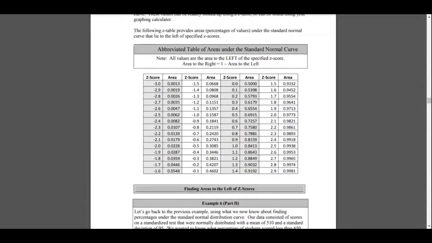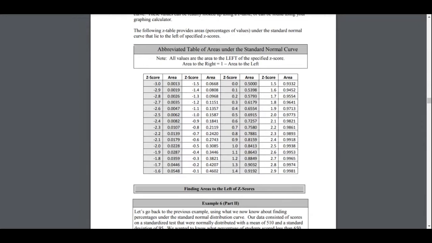All right. So we're looking for negative 0.625. But if you look at the table, you might have to zoom in a bit. The zoom controls are on the left. Negative 0.625 is not here, right? We have negative 0.7, negative 0.6, negative 0.5. That's okay, though. We just round. Rounding to one decimal place, we get negative 0.6. And so what we get is 0.2743. That's the area under the graph to the left of the z-score, negative 0.6.